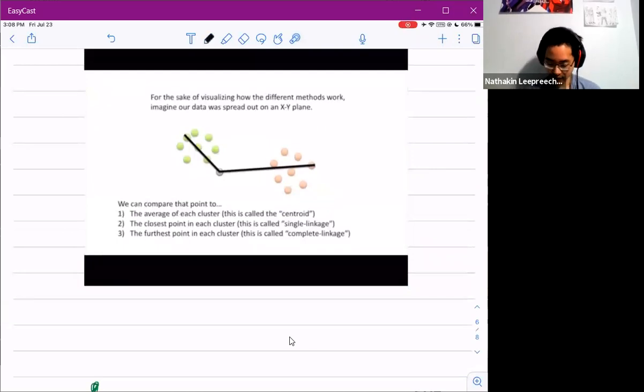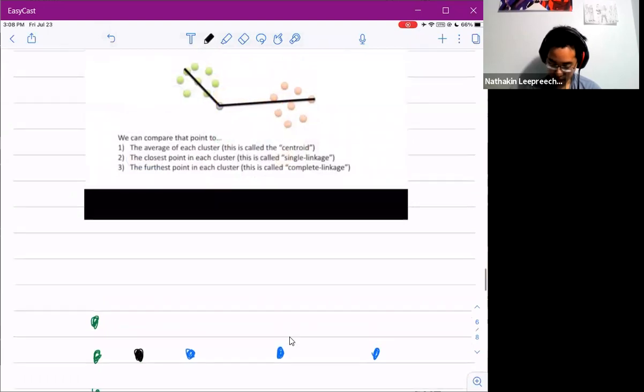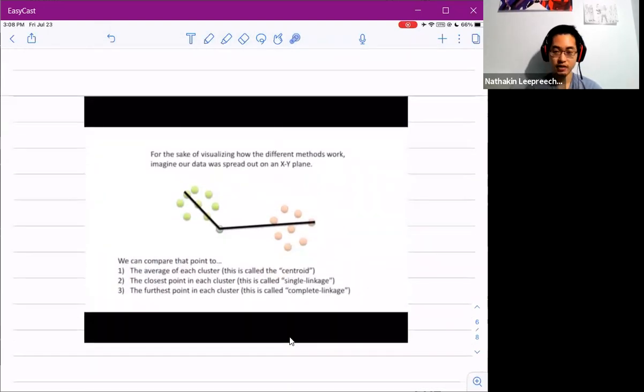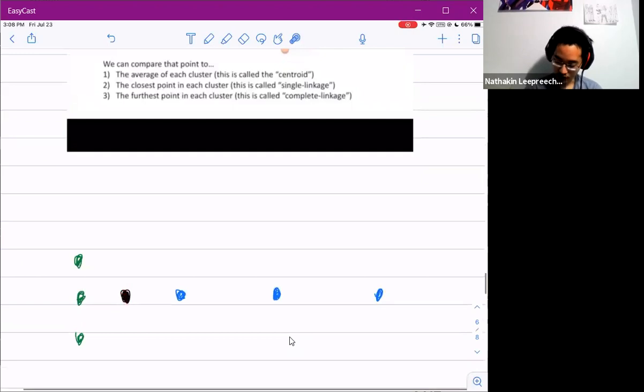If you have supposedly a new data, which is this black one, right? There are three properties from the cluster that you can use as a comparison on which class the test data should belong to.